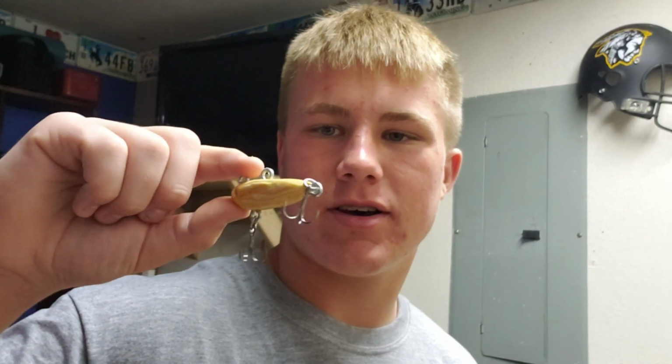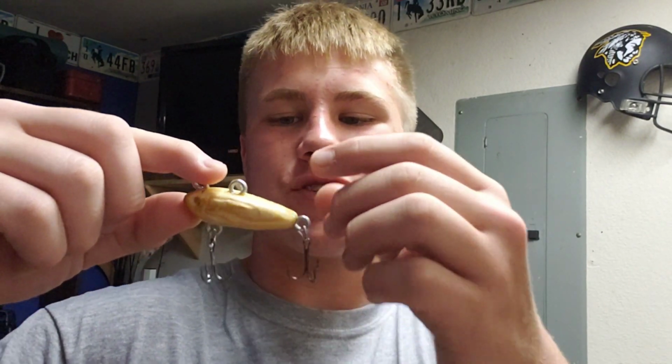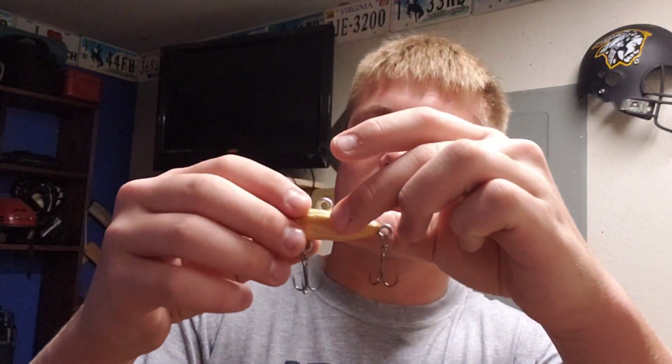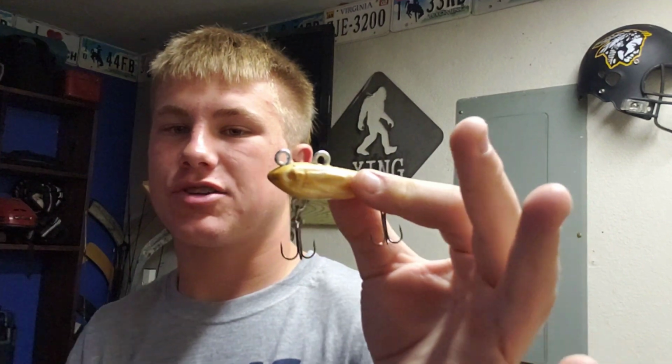Alright, I just got back from testing this lure, which I didn't put split hooks on. I just wrapped a little piece of wire around here because it's a pain in the butt to get split hooks off. And it has zero action, no action. So I think we're gonna spend the beginning of this video fixing this lure before we start making another one.